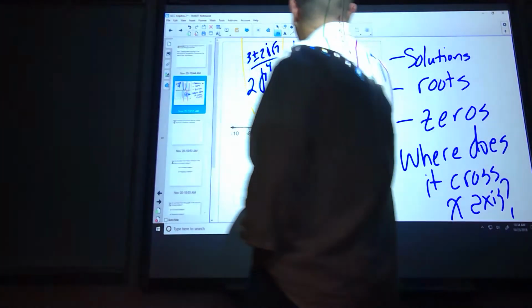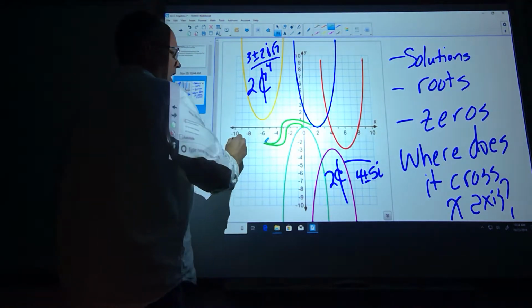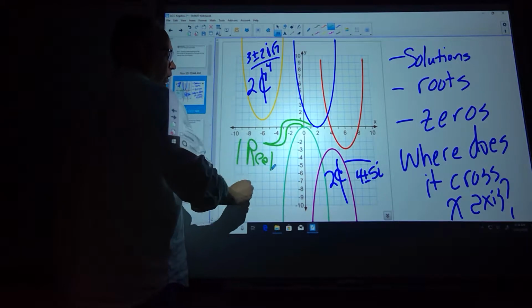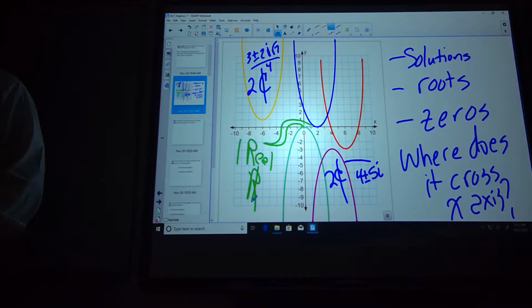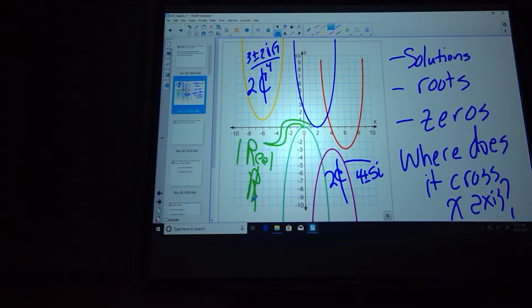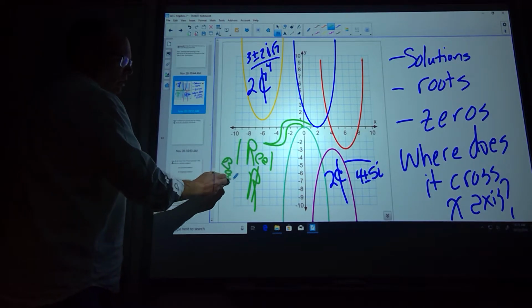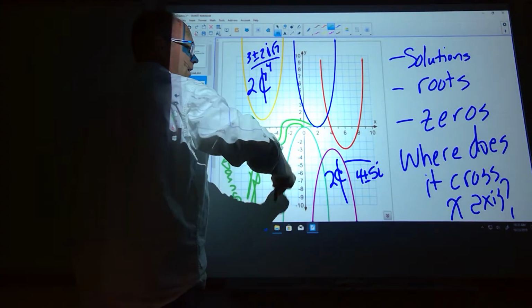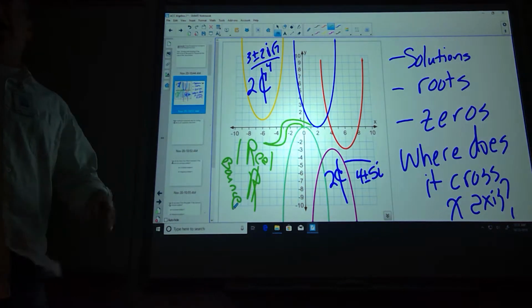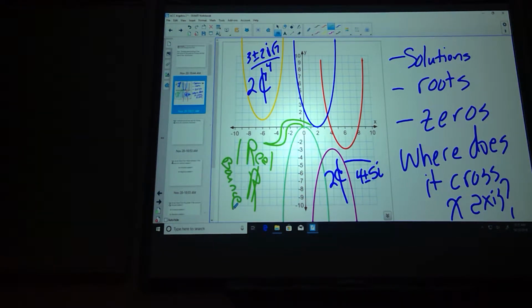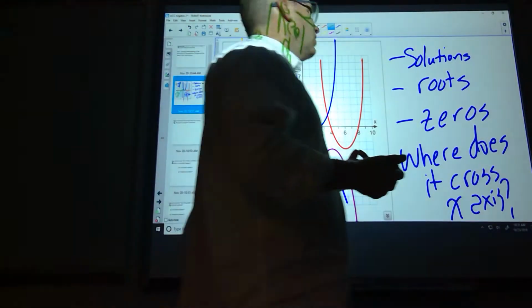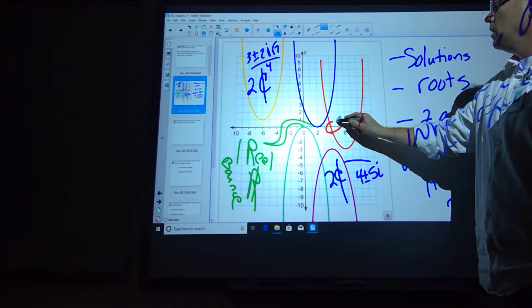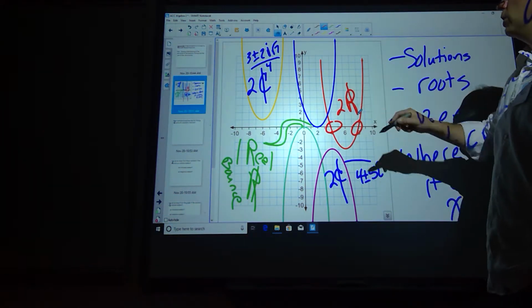The blue and the green have one real solution. And the real thing in math is an R with a slash through it. It means you're talking about the real number system. That's the name of it. We will start referring to this as a bounce because it bounces off the x-axis from here, or it bounces hitting like the ceiling and down. So I have two complex solutions, which means I have imaginary numbers. I have one real solution, meaning I'm going to have a bounce. It touches the x-axis. And then the red one has two real solutions.